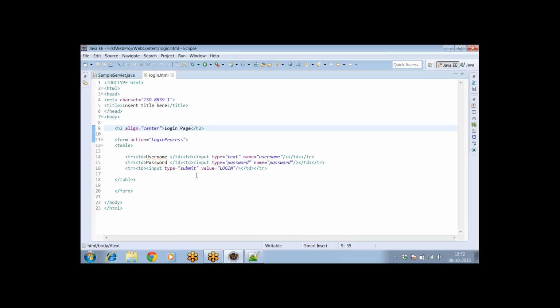Now the question is, which HTTP method does the browser use to place the request? Do you have any idea? Yep, that's right.